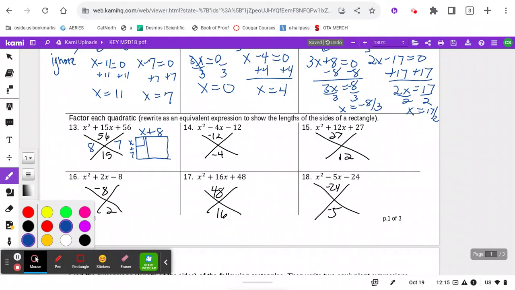And then there's going to be 1, 2, 3, 4, 5, 6, 7, 8 little lines there. And then over here, 7. I don't know, something like that, where you can see the plus 8 and you can see the plus 7 as your factors on the side. Okay, next one is a 12 that subtracts to give us 4. So let's try 6 and 2. And then this one gets the negative.